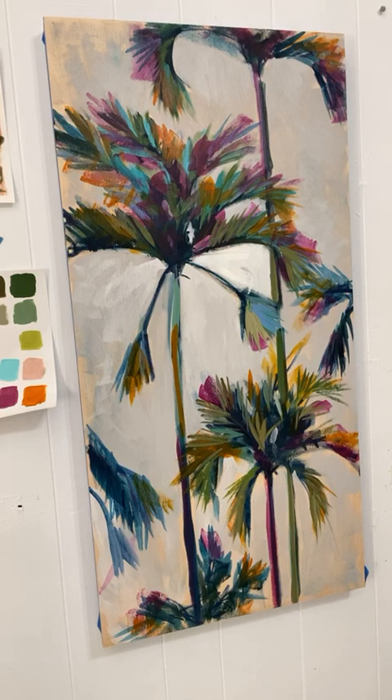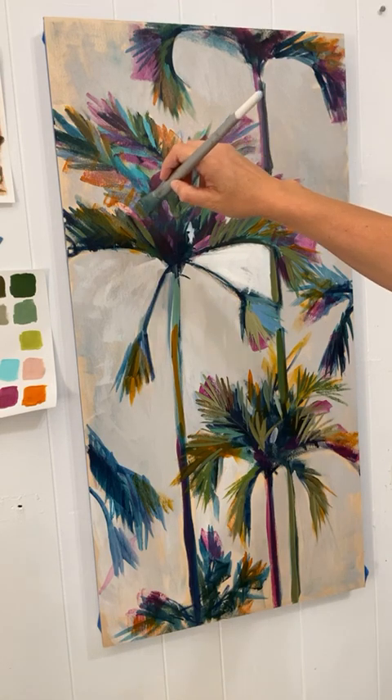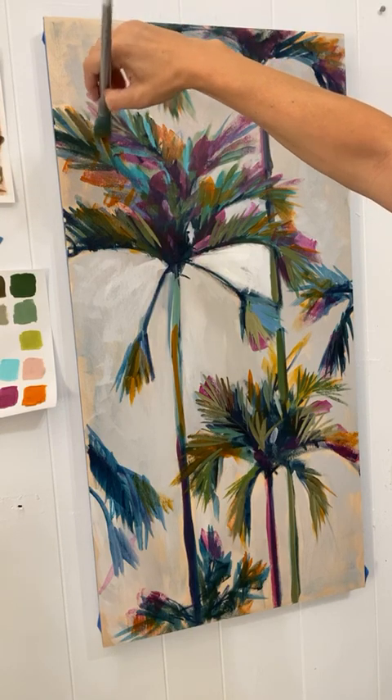As you work, you'll figure out what you like, what you don't like, what feels good, what doesn't — and you need to listen to that and honor that. Don't just paint like somebody else. I've taken workshops with lots of artists, some really phenomenal people, and you always pick up a tip or two, but you need to figure out how that works in your own art practice.